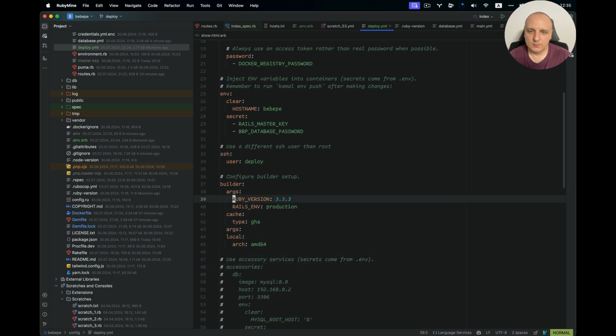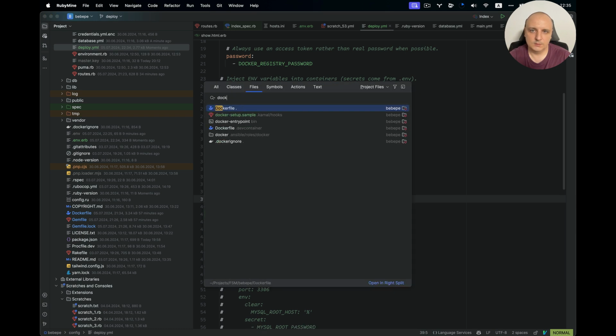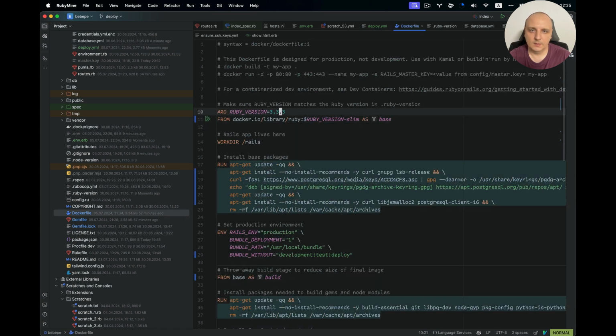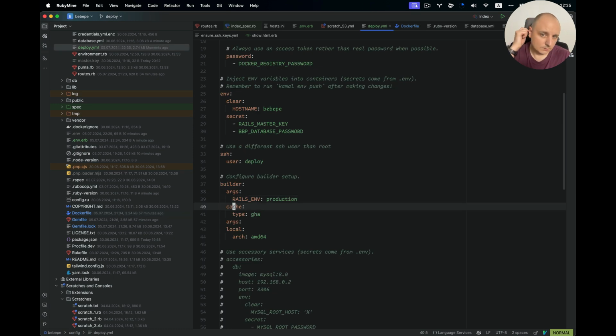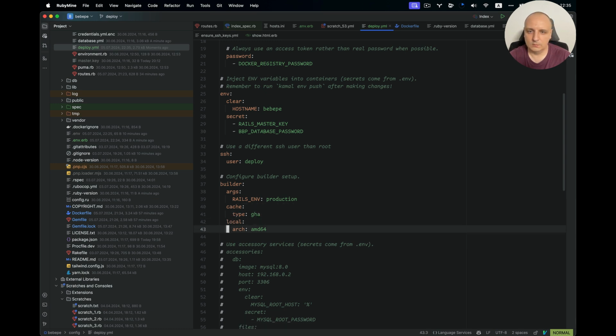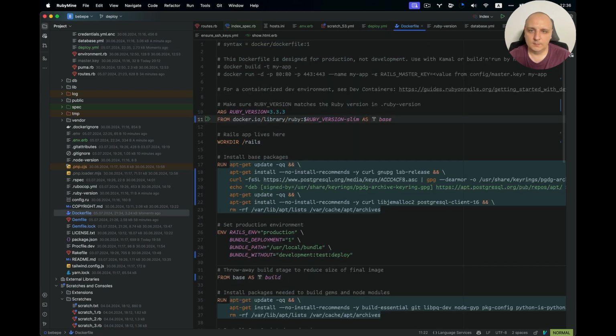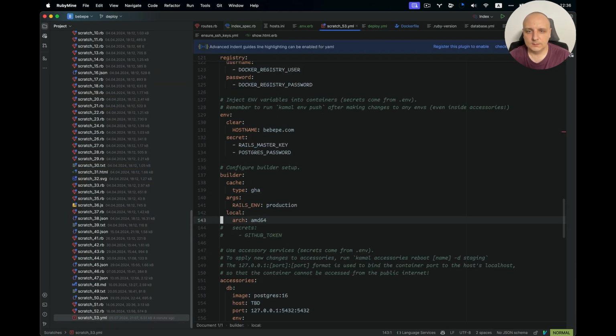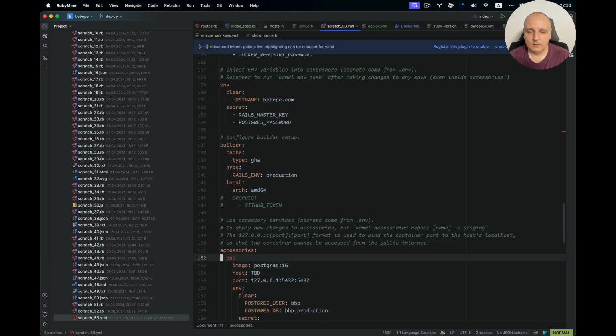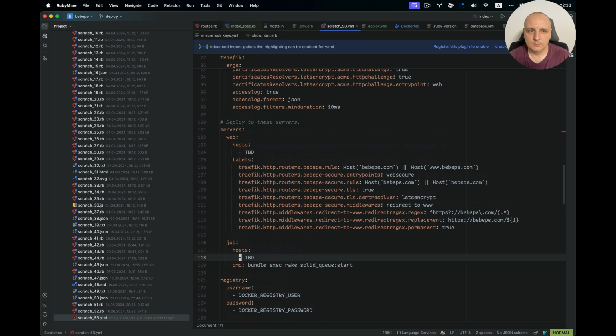We actually don't need to specify Ruby version here because in our Docker file, we have it by default. So no need to duplicate this. And anyway, we need to enable cache for GitHub Action to improve our image building speed. What else are we missing here? Accessories.